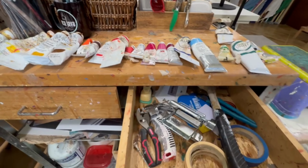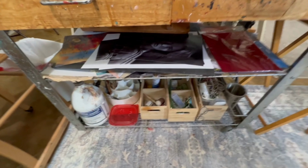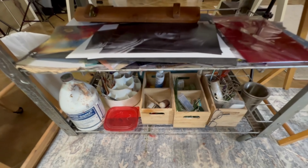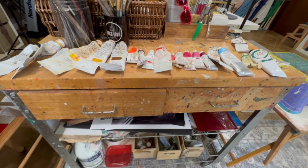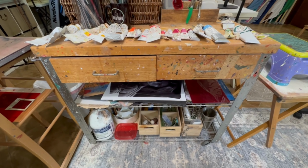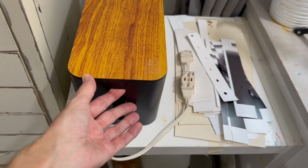It has 2 drawers right here, and it has shelves right here. So photo references that I use, I put them right here. Extra paper, extra stuff I put at the bottom. So don't spend a lot of money at the painting stores for this. You can get one just as good as this one is, if not better, if you go to a home improvement store or IKEA.